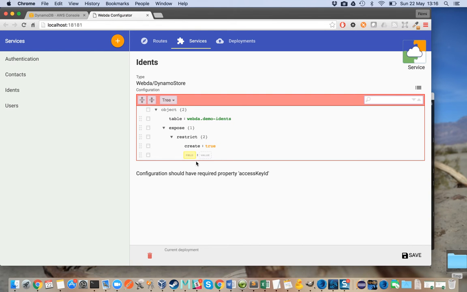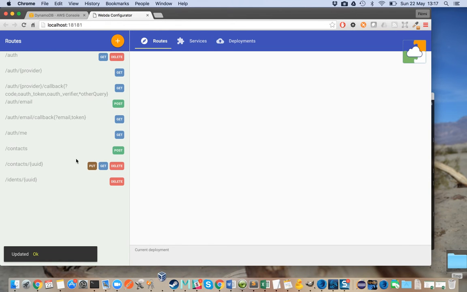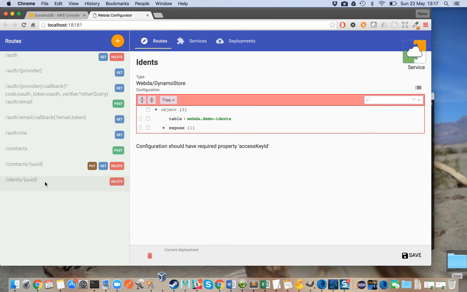The authentication service will take care of creation of your items. I don't want you to be able to update it from the REST API, and also I don't want you even to get it, so you can only delete. If I do that and save, we'll see inside the routes that now we have an items route with just the UUID and the delete method.